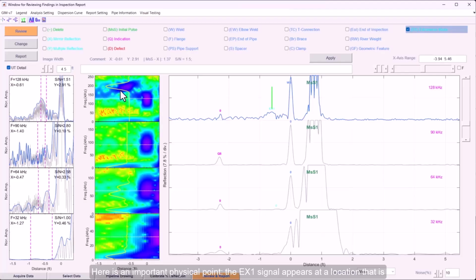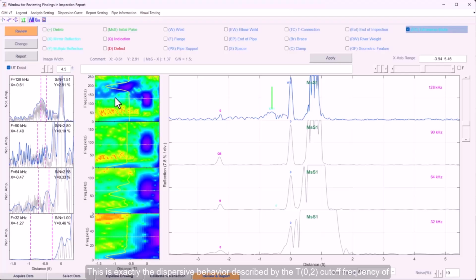Here is an important physical point. The EX1 signal appears at a location that is delayed relative to the W1 weld position. Even though the weld is only 0.76 feet from the probe, the dispersive T02 energy has spread considerably over that short distance.